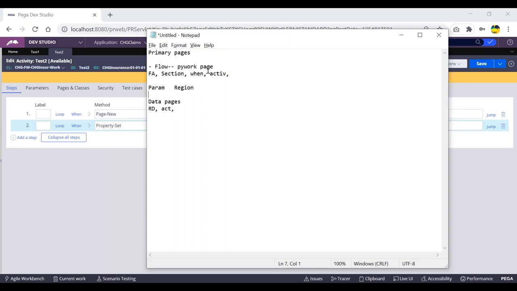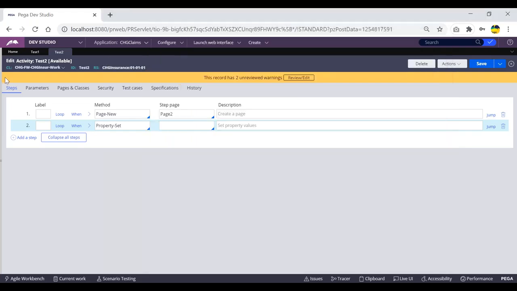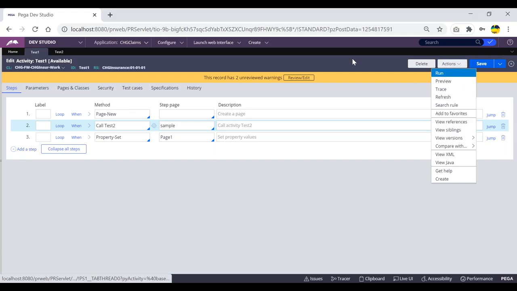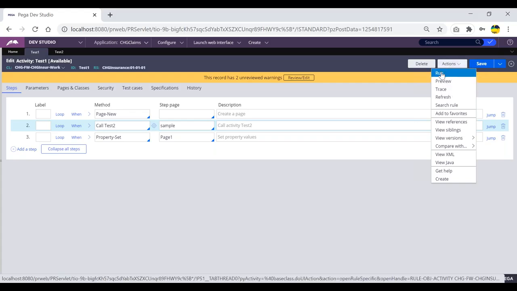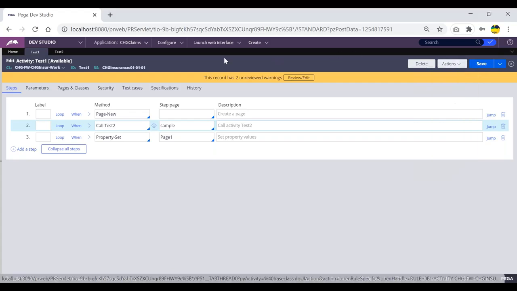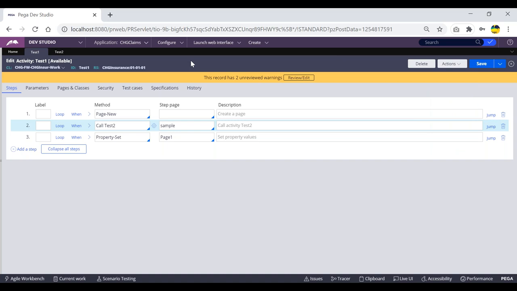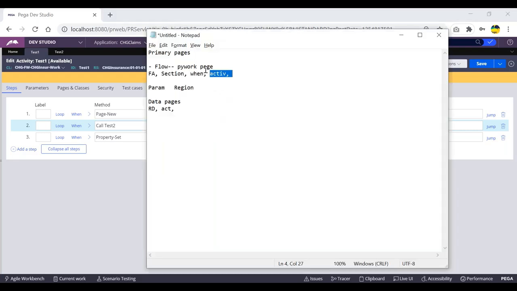Let me show you. We have created one activity, like the pull states drop down, right? We created one more activity called pulling up the states. Are we running it forcefully? Forcefully meaning if we run any activity standalone, this type of execution is called standalone execution. If I run the activity standalone, the primary page for that will be run record primary page. And if I call the same activity from the flow, just like the pull states activity, the primary page for that should be pyWorkPage.